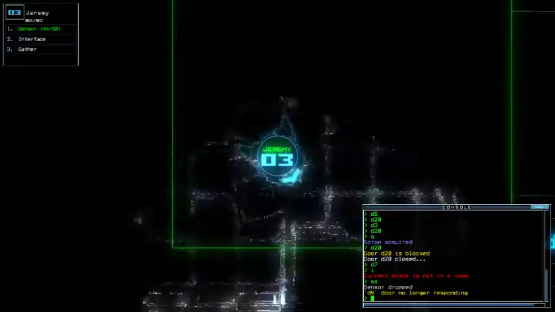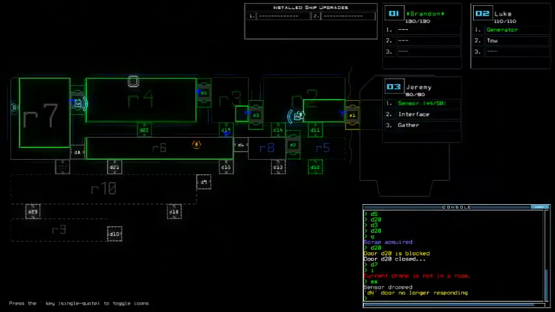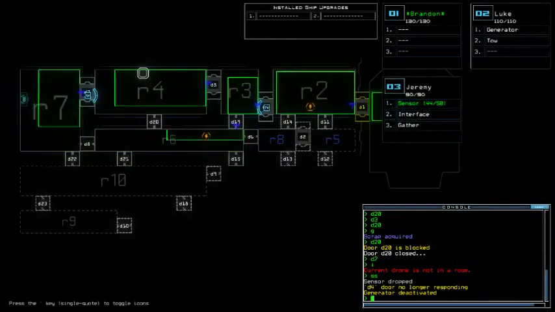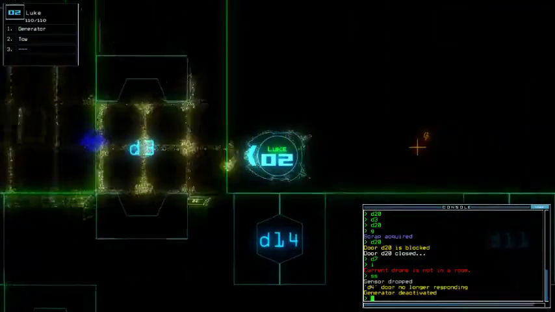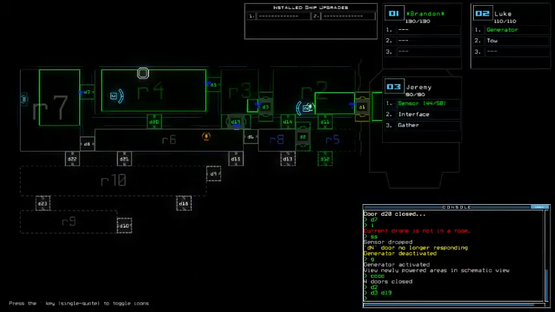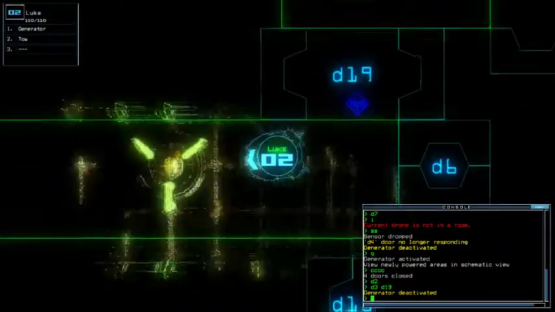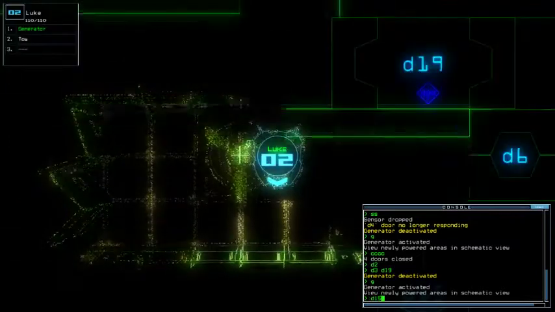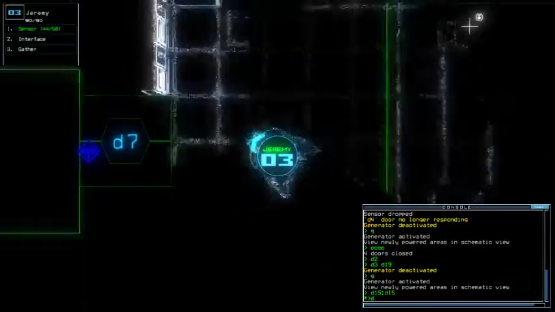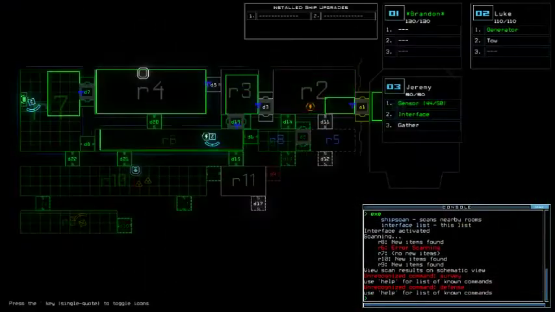Interface. D4. Which is D4? D4 is somewhere that I cannot see for now. Oh dear. Okay, that's D4. Oh yeah. There's the interface that I can check from here. Ship scan! Nice.